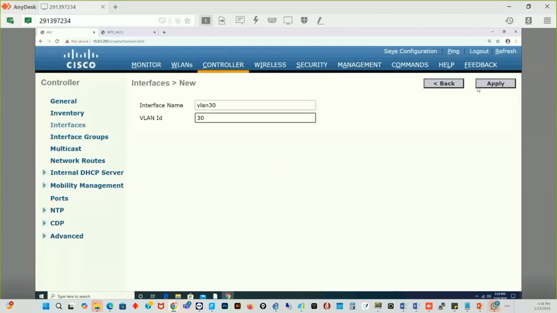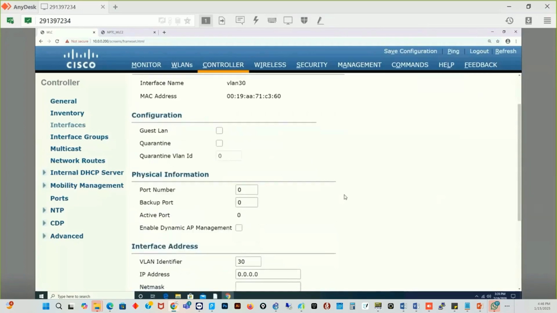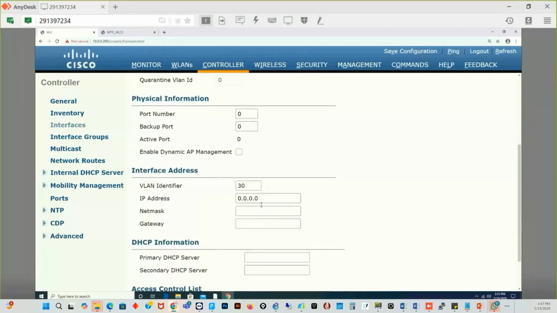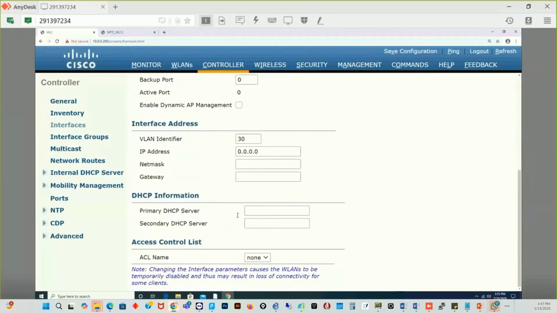When you apply, another window will pop up. In that window, you have the port number, which is the physical. These are physical information. So port number, VLAN identifier, you have IP address, network mask, gateway, and DHCP server.